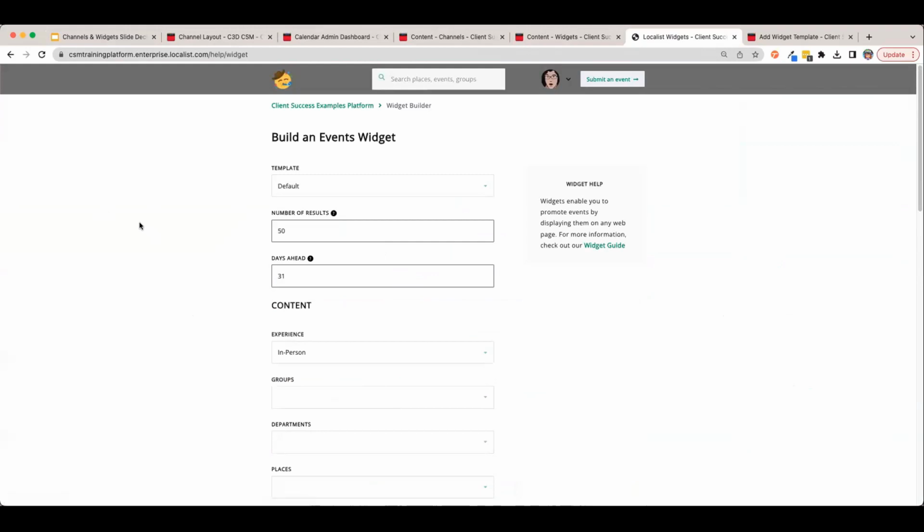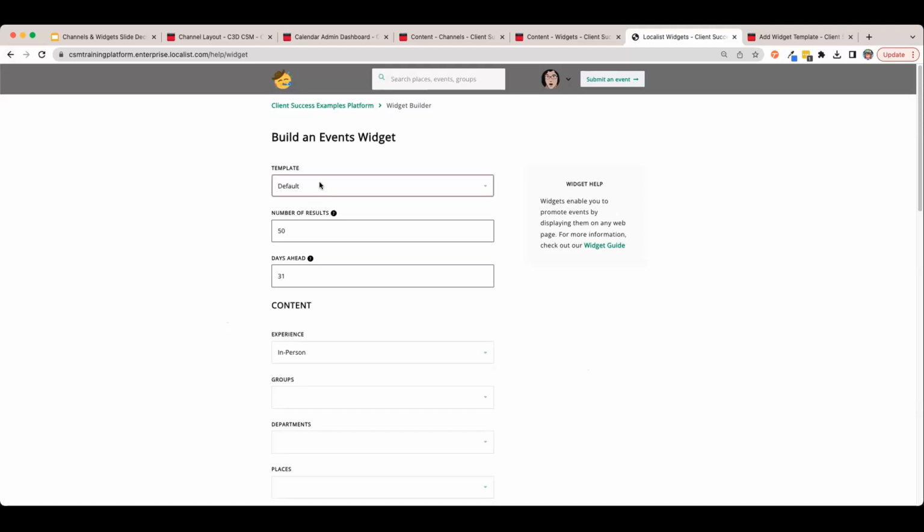Now, if you want to limit access to this page, maybe you don't want the public being able to do this kind of stuff, you'd be able to hide that with CSS. So just consider that if you wanted to have less access to creating widgets. We'd be able to hide that from the platform, where this page would still be live. However, it would only be accessible by people who know it exists.